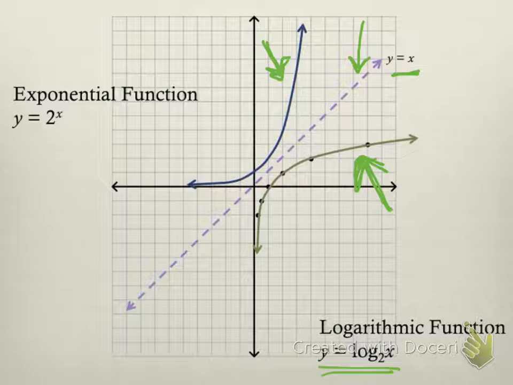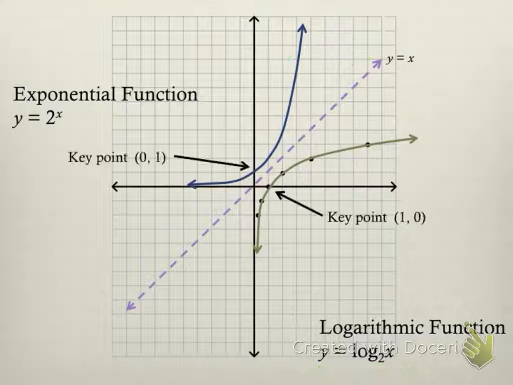So now take a look at this. Notice some of the features here. Before, with the exponential, we had a horizontal asymptote that we could not cross. But now, we have a vertical asymptote that we cannot cross. Okay, so now our graph is coming in here closer and closer and closer to this vertical asymptote, but we never seem to cross that.